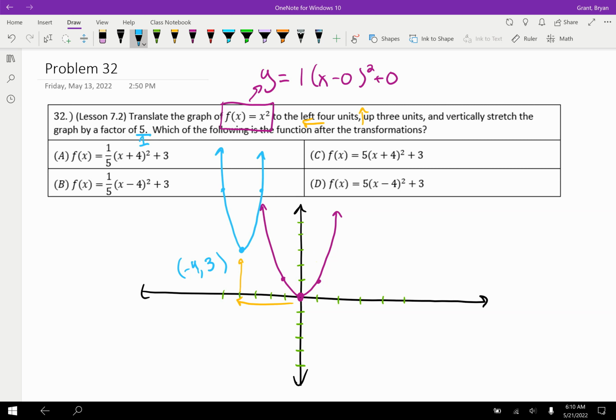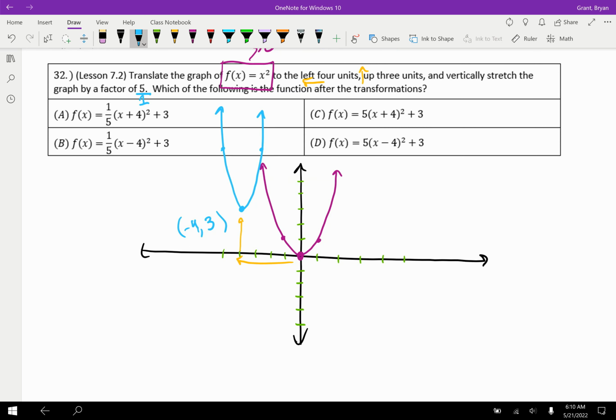They get skinnier. At this point, I think we have enough to write the equation for my blue parabola and then see which equation matches it. So, y equals, we know our new a value is 5, or 5 over 1, x squared, leaving some blanks for the h and the k: opposite of h, plus 4, k value, plus 3.